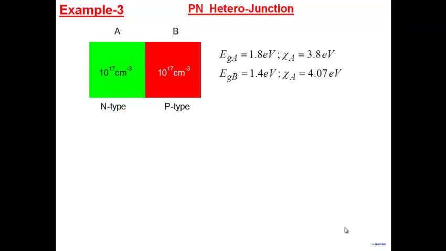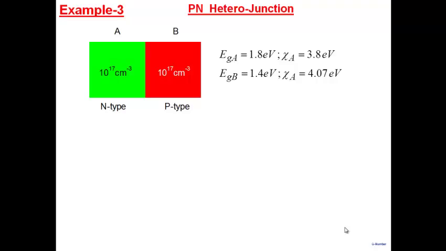See, what matters is not the absolute value of the energies. What matters is the relative values. So you just draw EF, one straight line, and then start locating the rest of the energy levels. EC minus EF, let's say it's n-type, take about 0.2. Similarly, for p-type, EV minus EF, take 0.2.